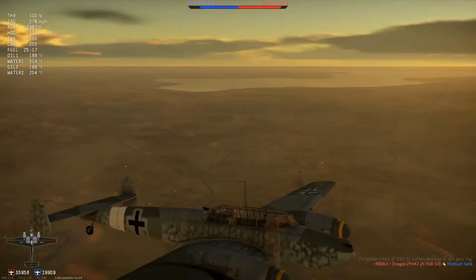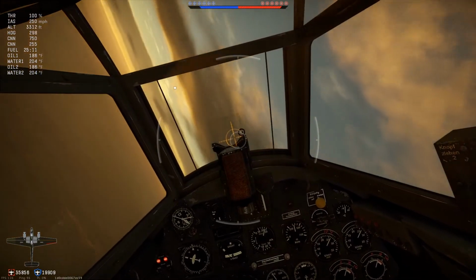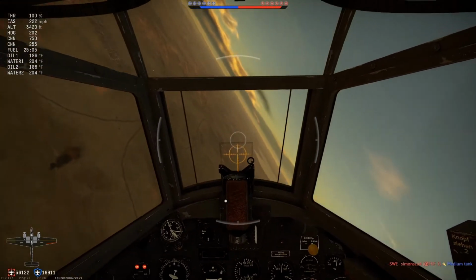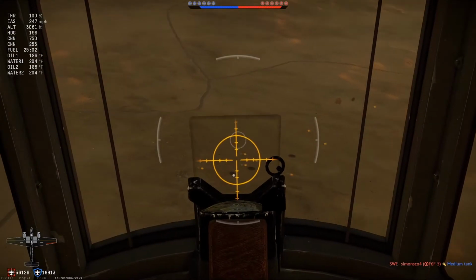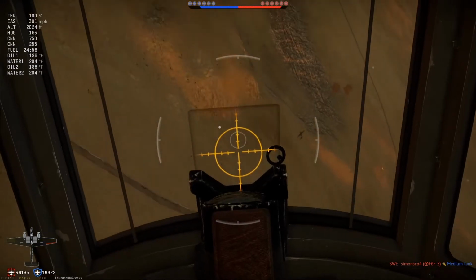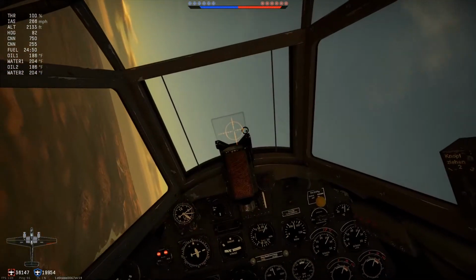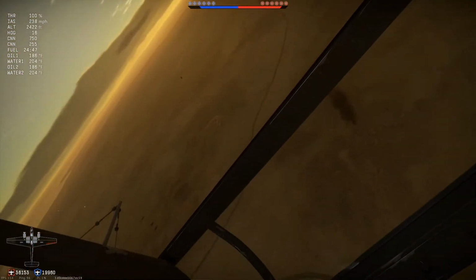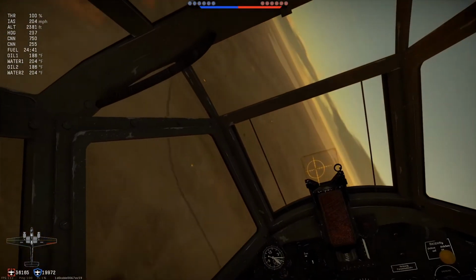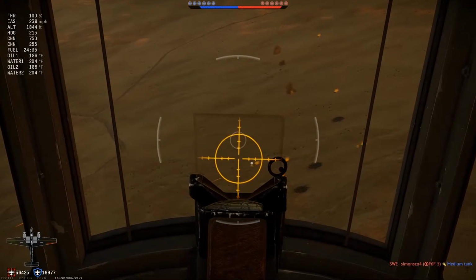Exit. There they are. Let's give chase. Okay, one with 50 cals. I can identify that as American. Let's see what this is. What are you, my friend? You are Bearcat. You are very dangerous to me, so I'm gonna order you to eat some 30 mil. Did he eat dirt? No, he did not.